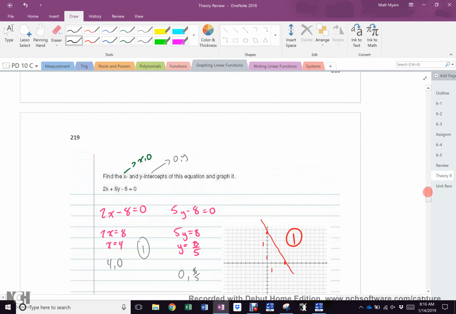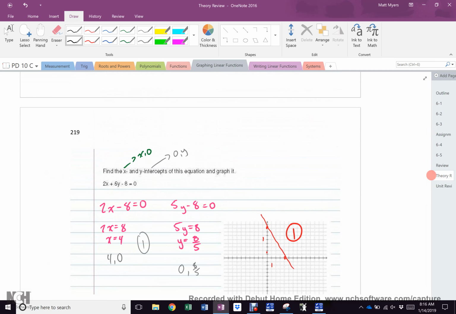Now we may be getting into some questions. This is worth 2 marks because you had to find the intercepts and then you had to graph it. Now, you will notice that my y-intercept was a fraction, which means I changed the scale over here. I made my y's 1/5 per square. So I went up 8/5.